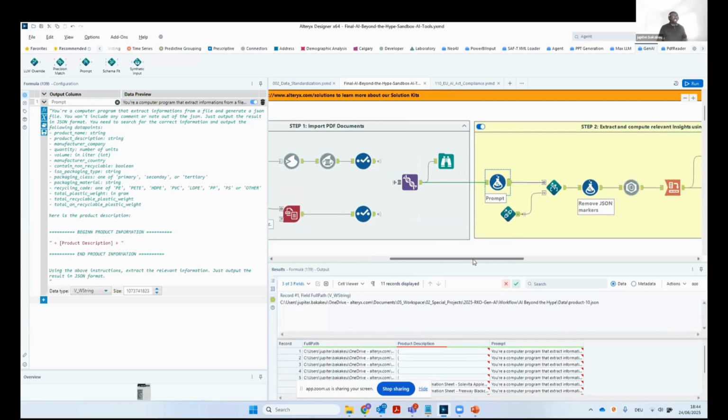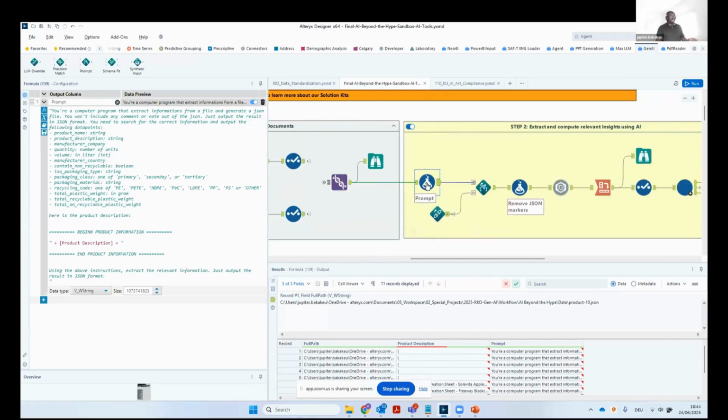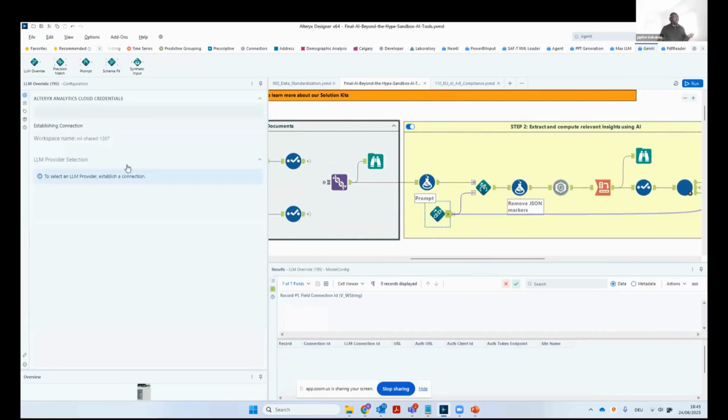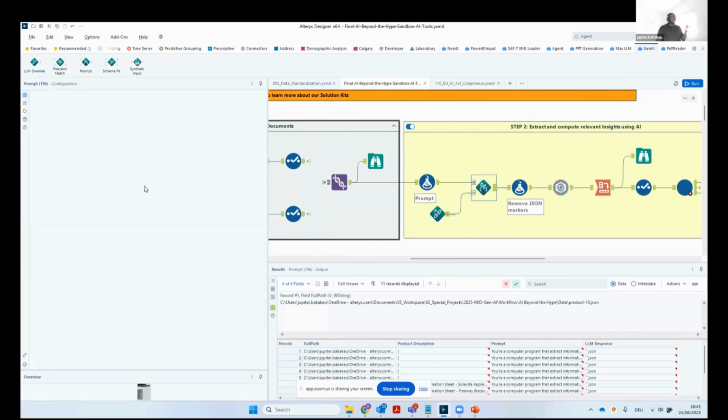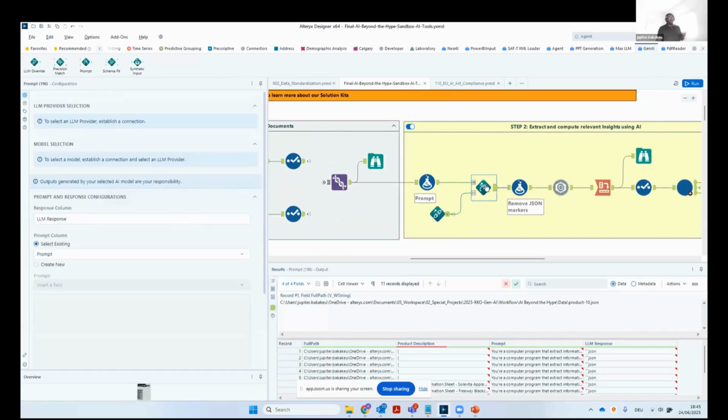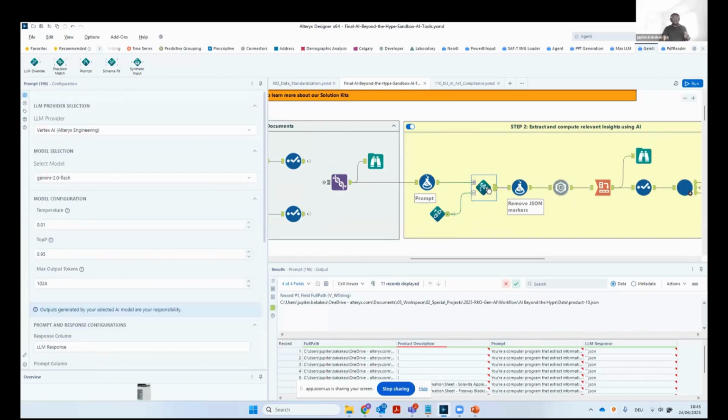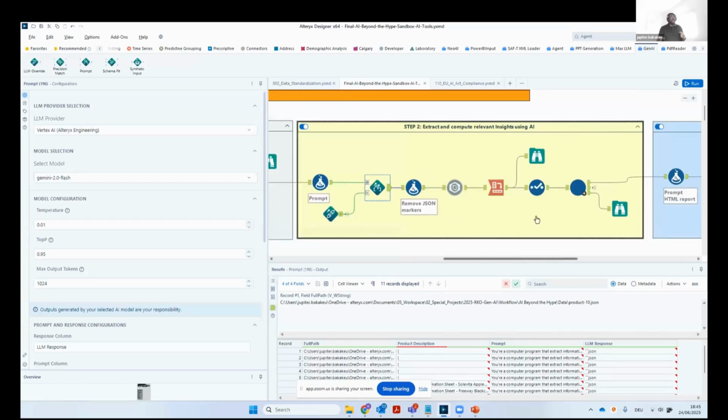Of course, here we're using the GenAI tool. Same principle: having the prompt, connect to the large language model, as you can see here. Select a model. So this is a new form of the GenAI tool that I mentioned before. But here, we are also using a different model. Right now, we are using Gemini, but you can also use something that is deployed on another platform. And afterward, parse the result.